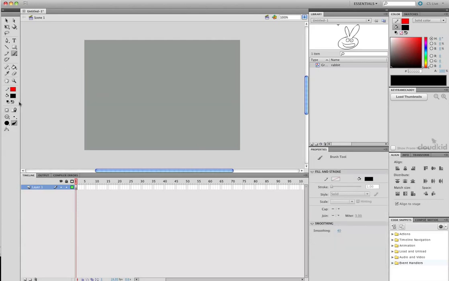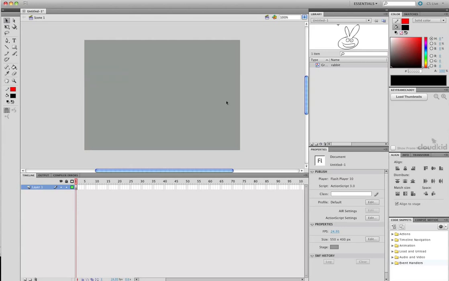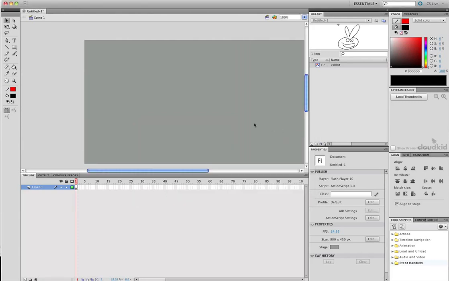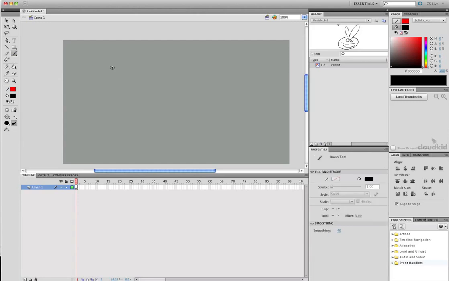Anyway, okay, so we've got everything set up except that is standard definition, which is bad. No one likes that. So you look up high definition. I forget what the high definition specs are, so I just type in 800 by 450. That's widescreen, but it's not high def, but it does the job just fine. So let's get stuck into making our cartoon.